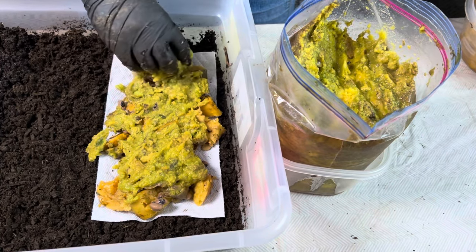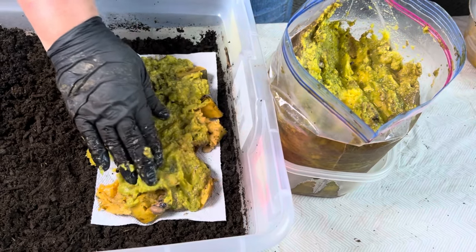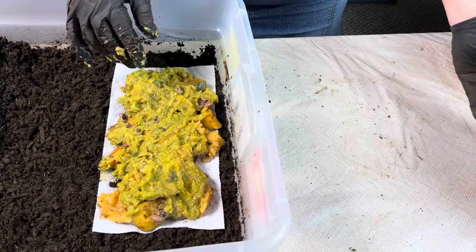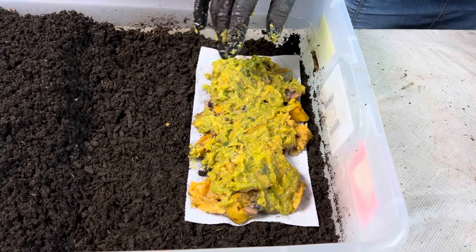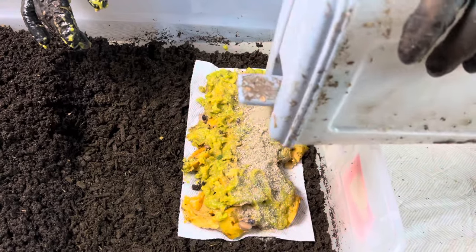And what I'm doing is looking for alternatives or additions to using worm chow as the main mechanism to add calories to the worms to fatten them up. I like using worm chow. In fact, I'm going to add some worm chow right now on top because it also functions as a fast food.